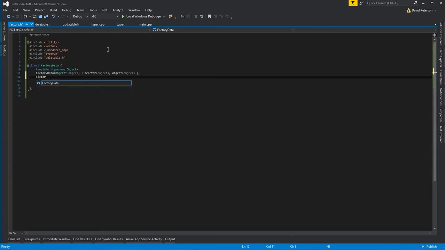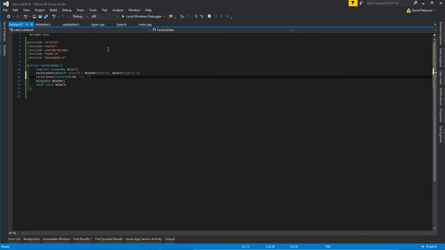The other thing that factory data is going to need is a move constructor, because we will have our factory data inside of a vector, and the vector is going to need some way of moving its contents here and there for when I insert things or remove things and stuff like that. It'll need some way of interacting with the objects, and so we're not going to allow it to do copy construction because we might accidentally duplicate our deleter.